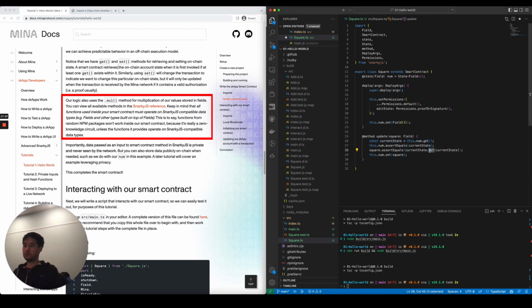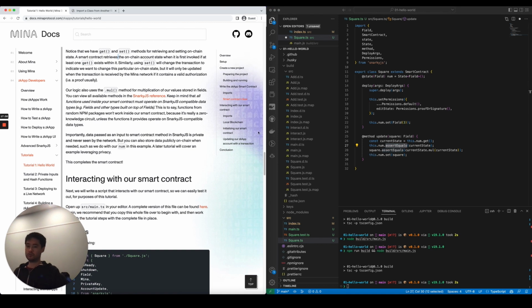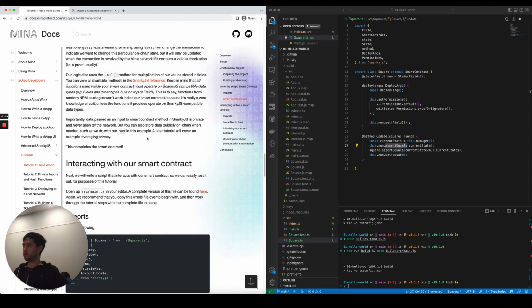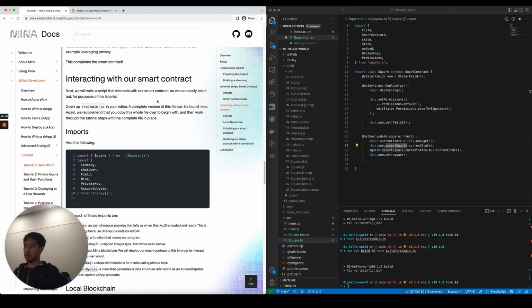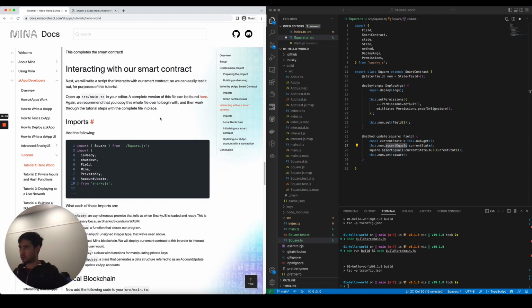Okay, and they're telling us about the null. That's a good opportunity to talk about field operations. Whenever you want to compute things using fields and operate on fields, you have functions like mul. There's probably another one called add. There's another one called assert equals, and you can build more stuff on top of your field variables using these functions. And mul here is just a multiplication. Okay, so this is just saying things that I've told you. Interacting with our smart contracts.